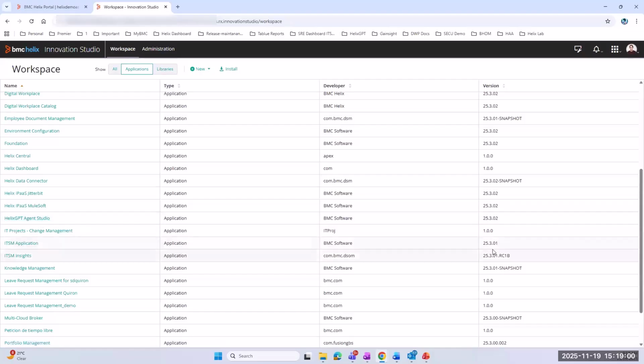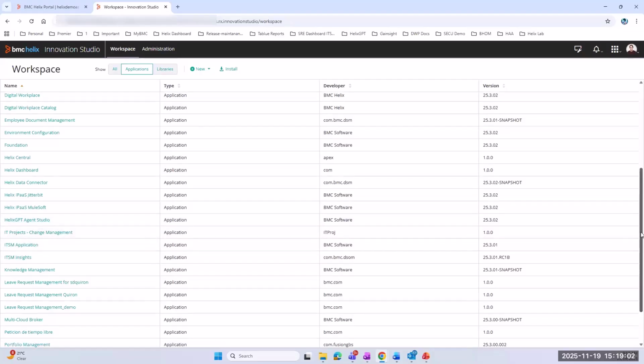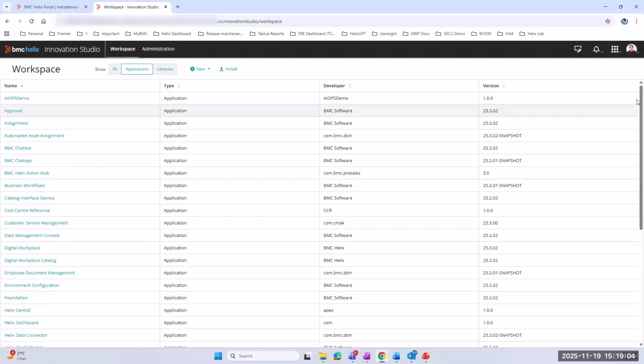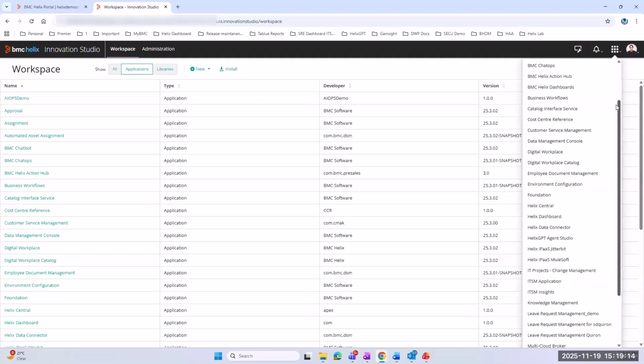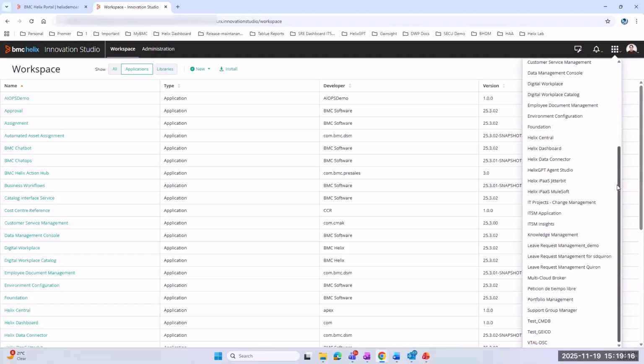The other way is at the right corner, you can see the application launcher, these 9 dots. If you click on that, you will see there is an option, Helix GPT Agent Studio.